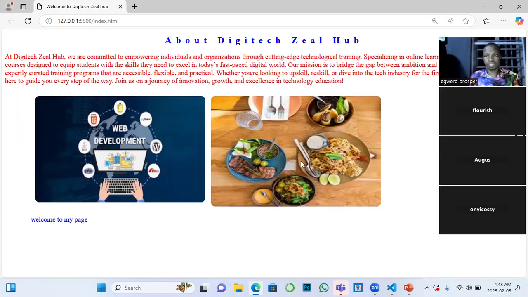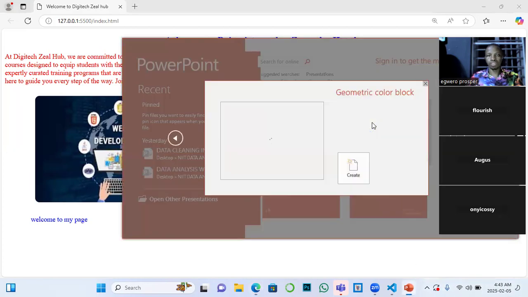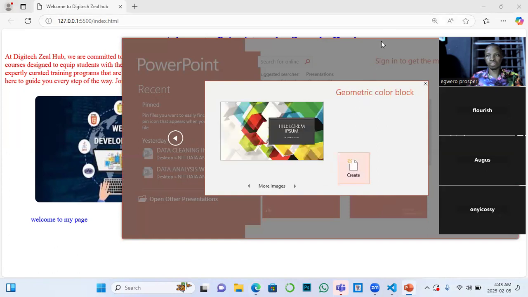So these are the tags we have treated so far. So this morning, we are adding more tags, and then we're going to also do some CSS styling.